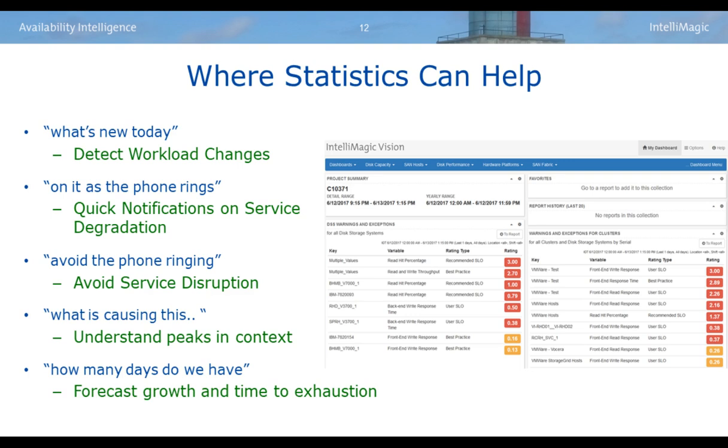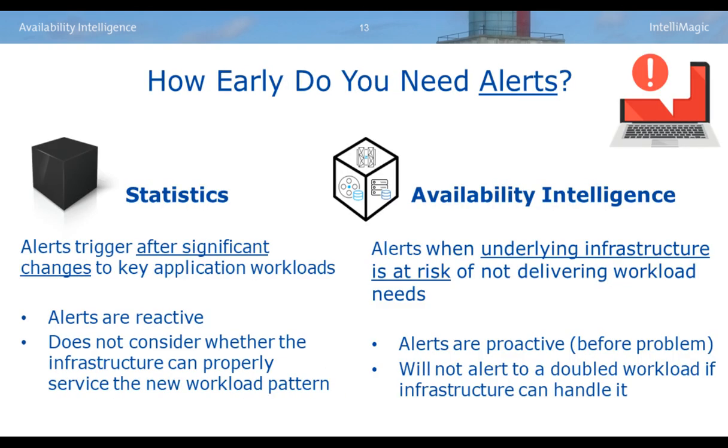Of course, context is always important. If you find an issue, you want to know what's causing this, which workload, which job, which data sets are involved. So it's important to have the ability to drill down from wherever you are to the detail information. And then finally, capacity planning, as a discipline, is probably as old as the mainframe, trying to predict how the workloads develop and having the historical data. So for all of these issues, you can use statistics to help. Of course, you need proper data.